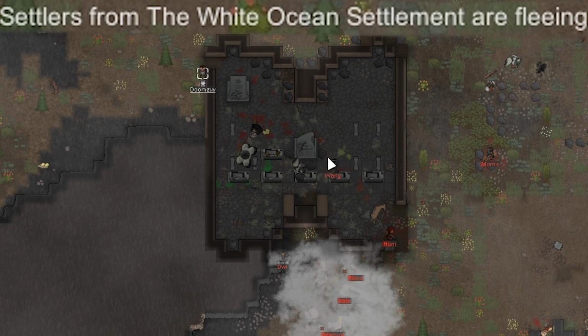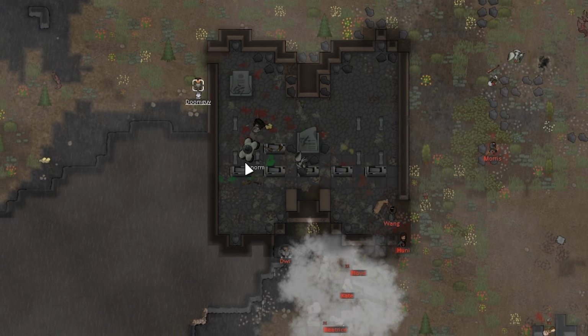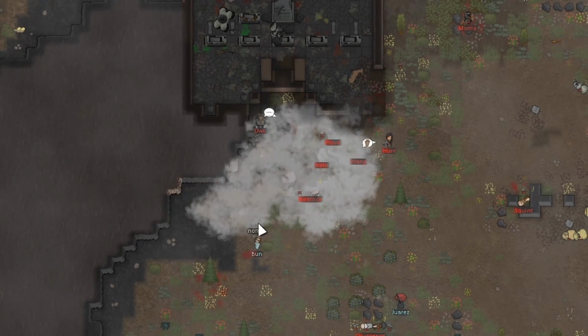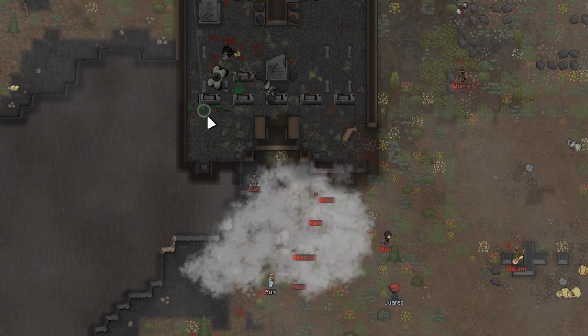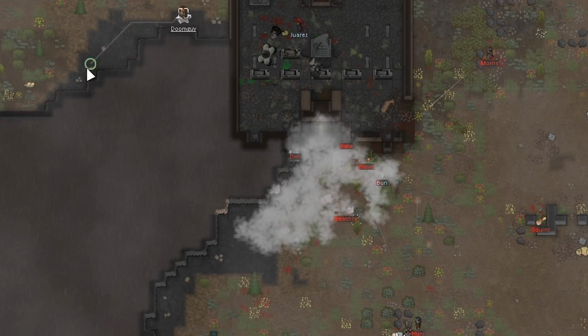And the settlers are fleeing, okay. I don't know if that's a good or a bad thing for us, to be honest. Yeah, it's Juarez that's still up in Bun. And while they're fleeing, they're gonna gun at the ancients. So that's good for us, actually, because the ancients are gonna come for us. And oh no, Juarez made it out.